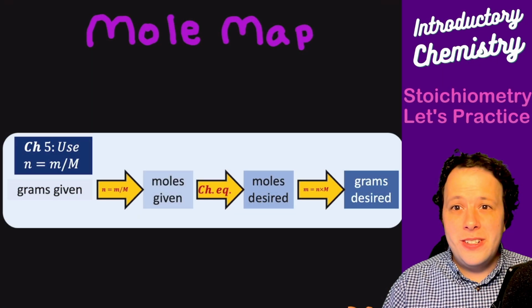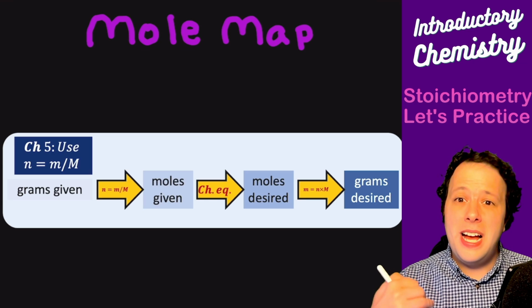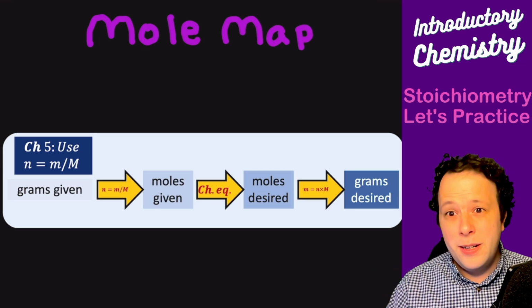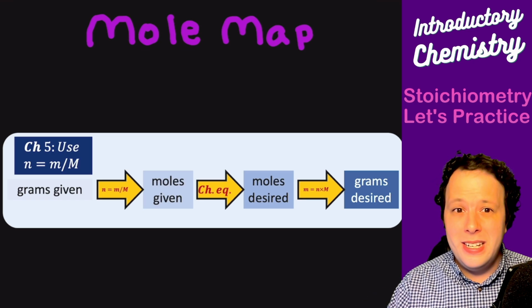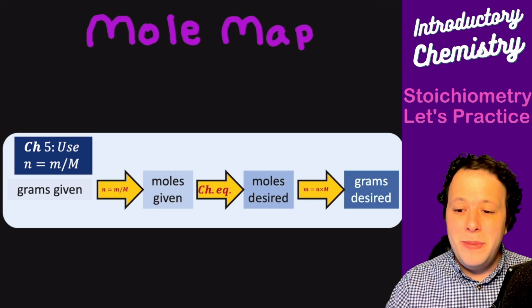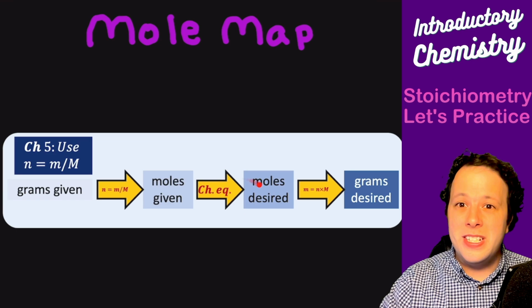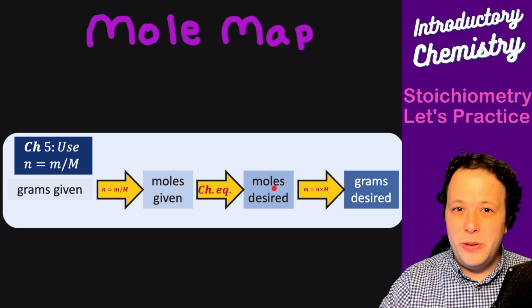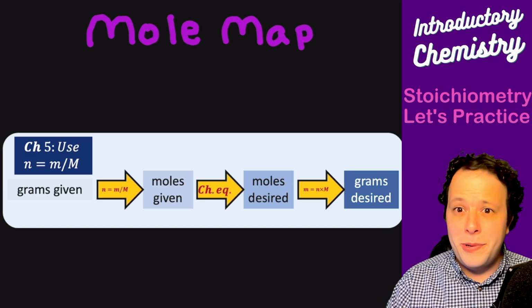When I first came to understanding a mole map, the whole idea is where exactly you were starting. When you start with grams, you could use molar mass by looking at your periodic table, defining the molar mass, and you could convert that to a number of moles. From there, you had the chemical equation that is balanced in the middle, and you can go from moles to moles using that chemical equation, searching this new chemical's molar mass again, and then convert it to grams. This is what was learned back in chapter 5.